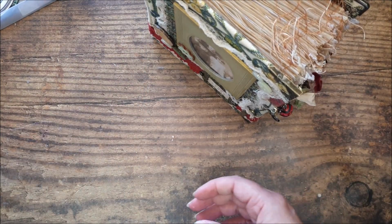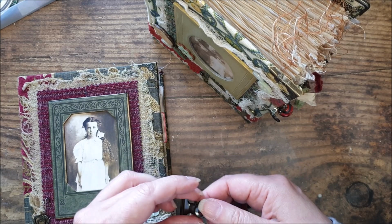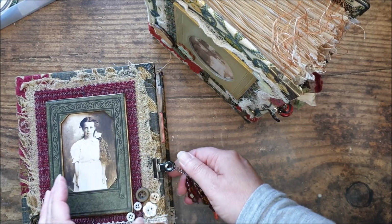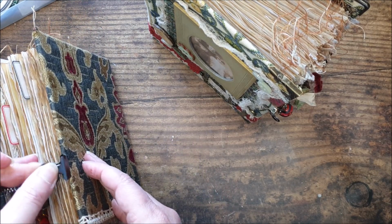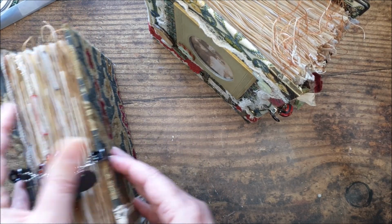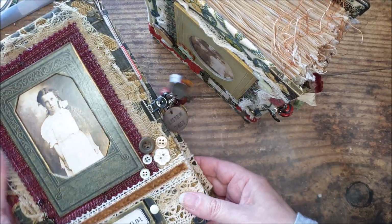Really happy with it. I now have 2 and really need to get on with starting to fill up these journals with whatever I'm going to pop inside them. I tend to just want to use it almost as a little art journal to store ephemera and things like that in.